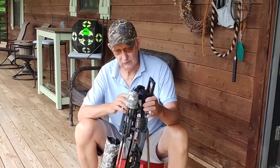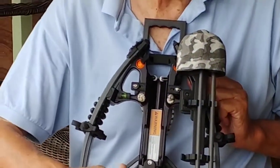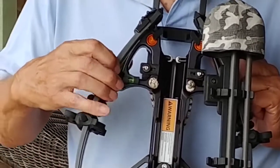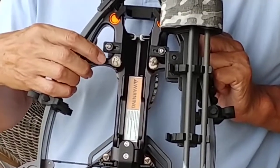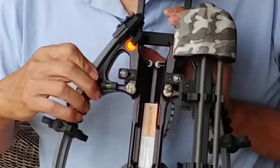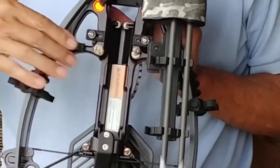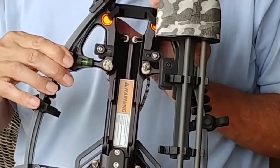I also have my bubble level that's specifically designed for Ravens. Even with the Oracle X on my Raven, I prefer to use the bubble level. This is a little larger bubble level than normal, and it's designed so that you only see the bubble and very little else, making it very easy to center even in dim light. It's ambidextrous — I have a version for left-hand shooters. It's purposely located where you can see it without taking your eye out of the scope.